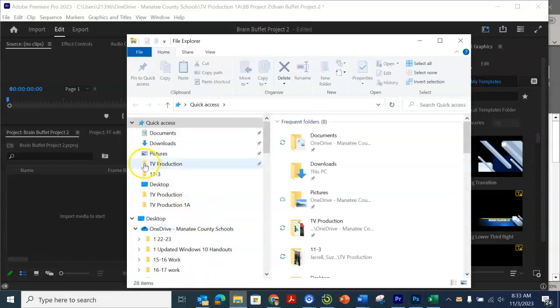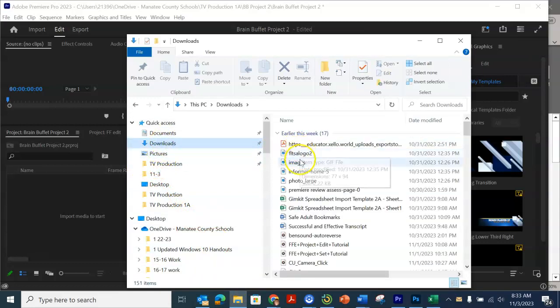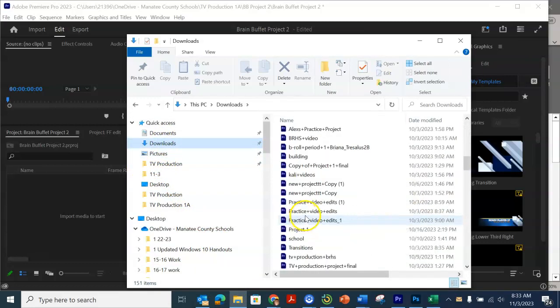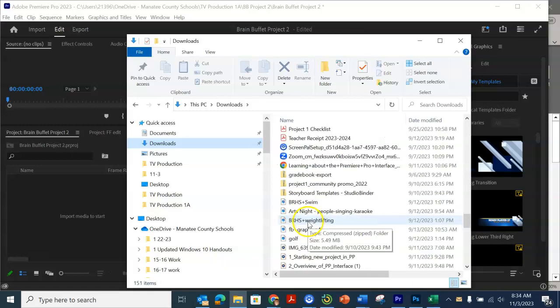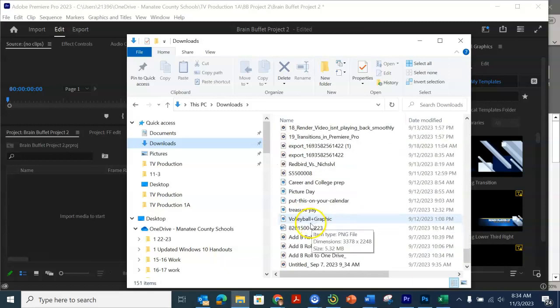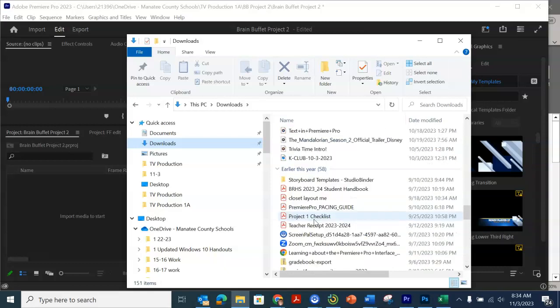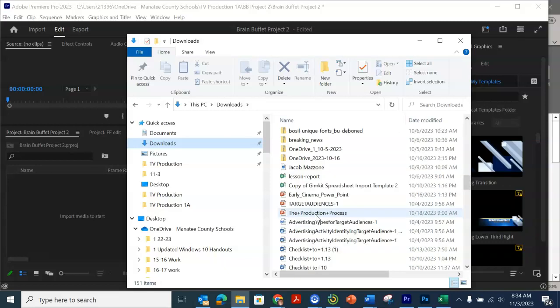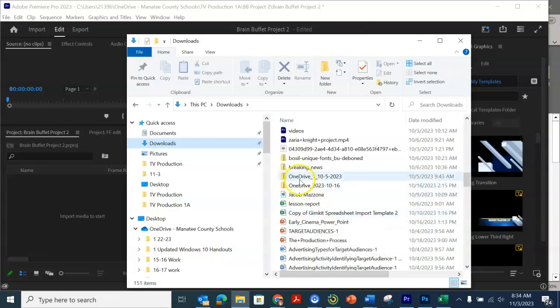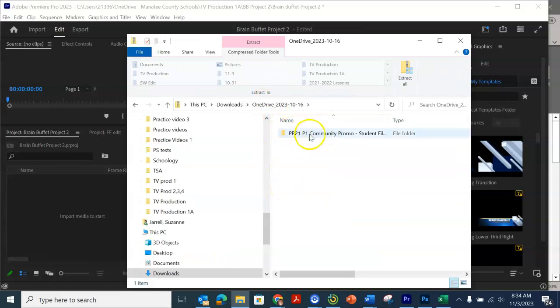So if you go to your file explorer, you go to your downloads, you should be able to find a folder from when we did this. It's probably called OneDrive, and then whatever day. And remember, we double clicked on it, and then see there's the promo, and you hit extract. So you need to extract it and put it someplace you know.